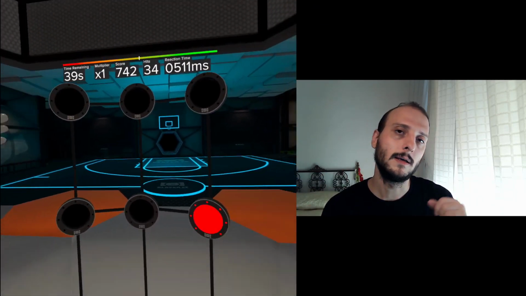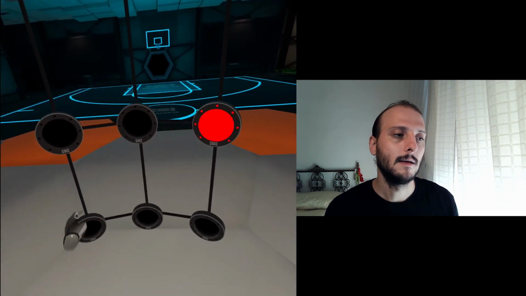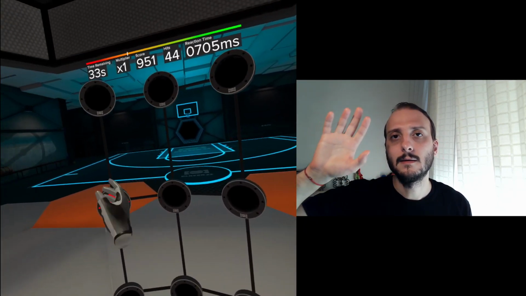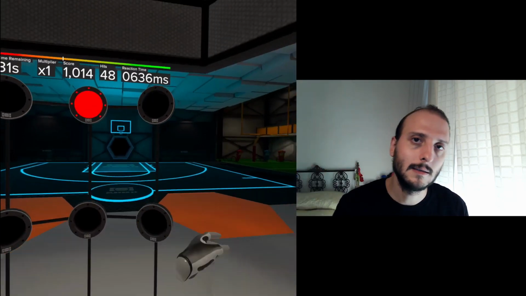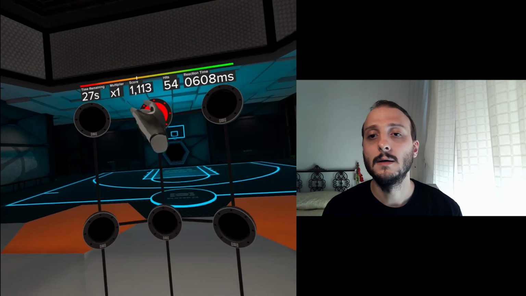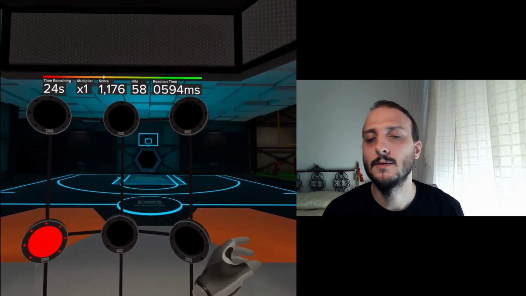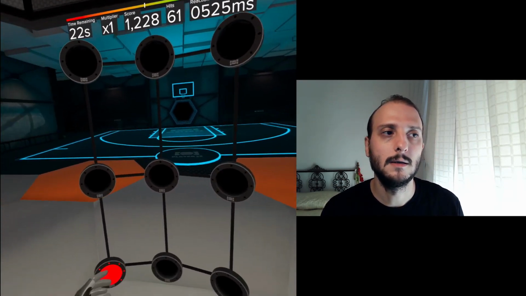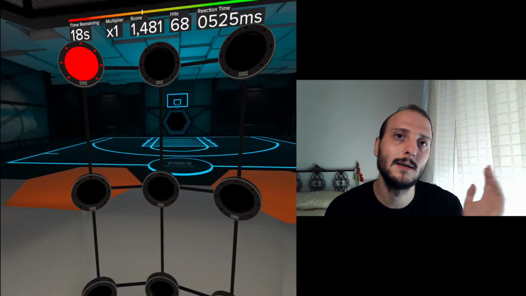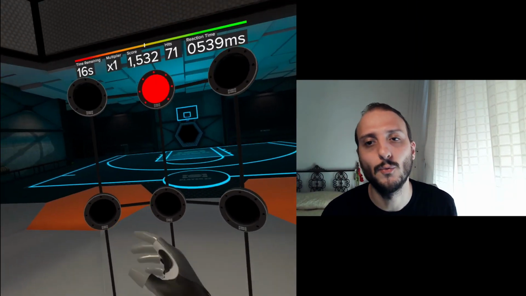There are some modifiers, so for instance, you can add the colors. In your right hand, you have to hit only red lights, and in your left hand only blue lights, and so on. The tennis game is all about tennis and levels, but you have to start always with the first one and go towards all the levels to win.